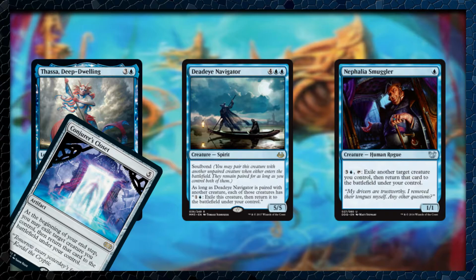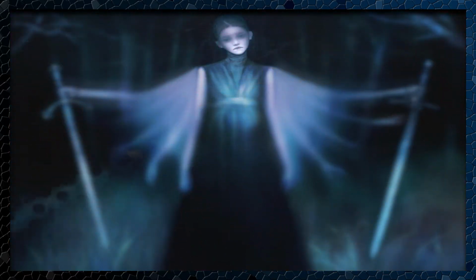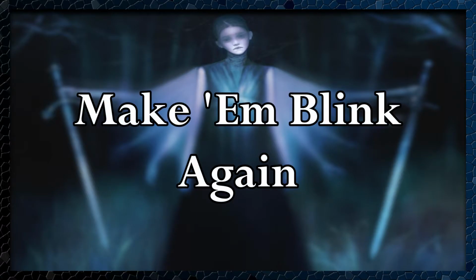But that's it for the abilities on creatures. Let's go over to the spells that help us blink our permanents. In this section, we make 'em blink again. We're going to use instant spells and some other spells to help us get more ETBs out of our creatures, because that's what we do here.